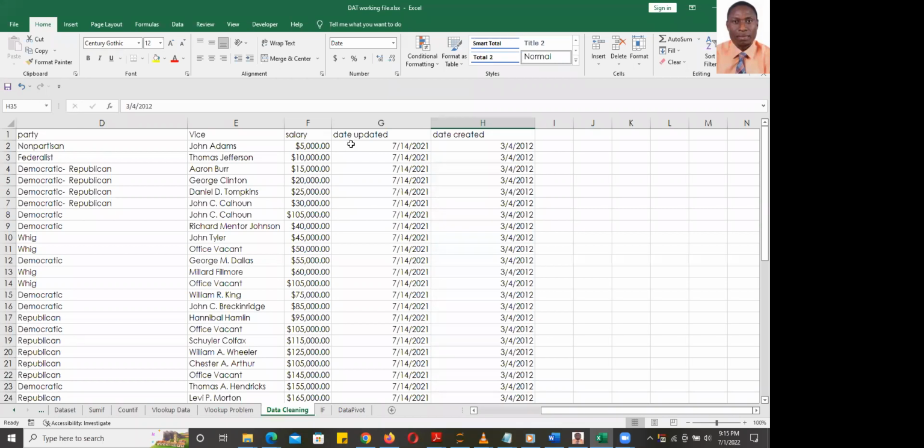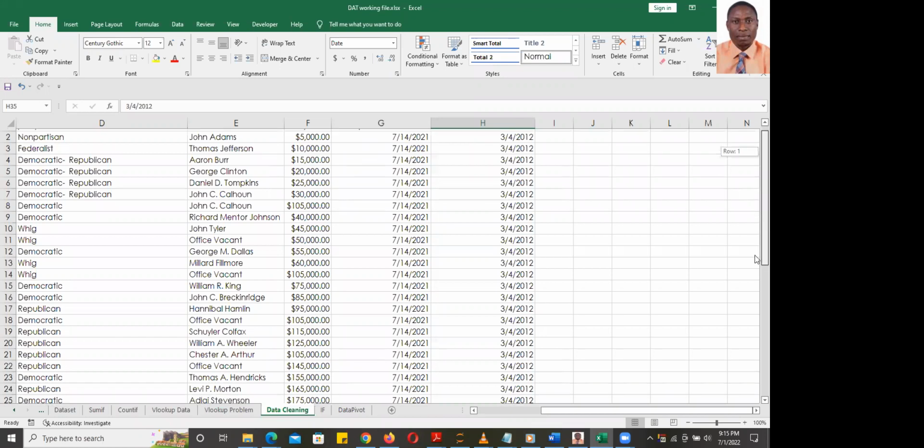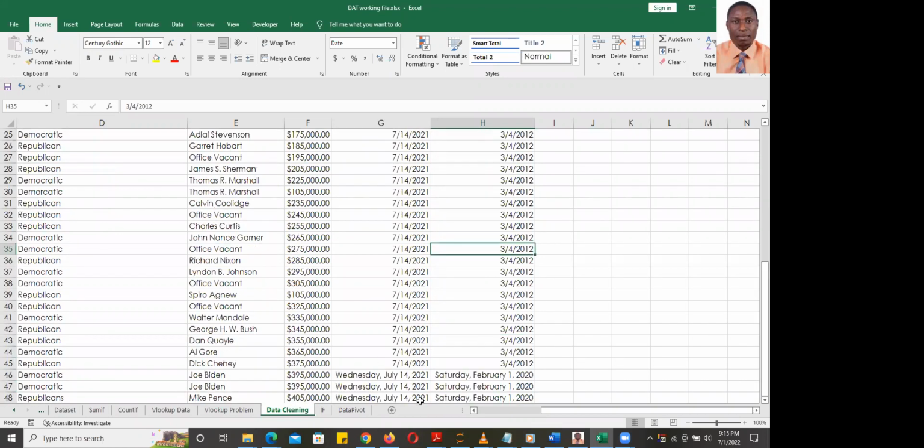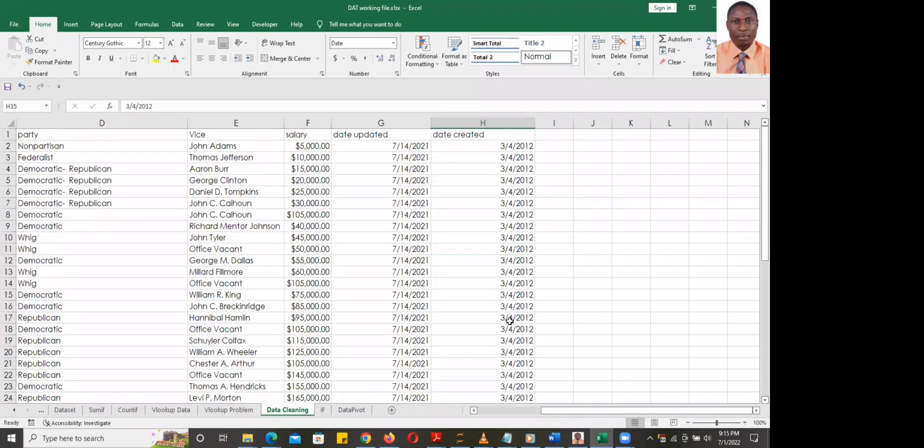Okay. The date column, the date updated and the date created, you see that they are not in the same format. Before I go in there, let's say we know that this column is supposed to be dates, and what we are seeing are numbers.